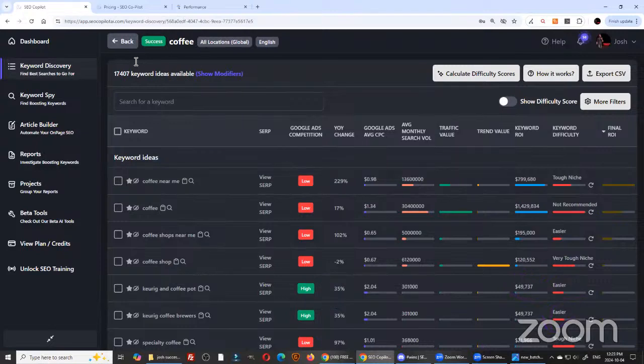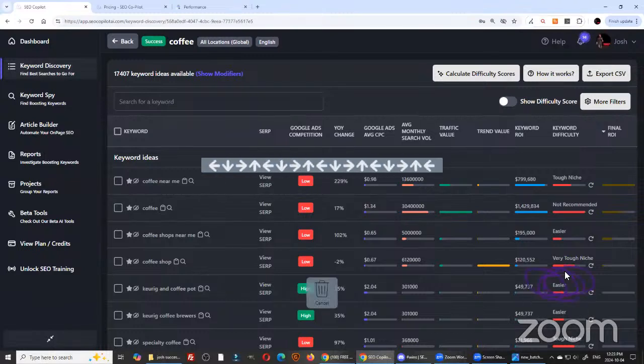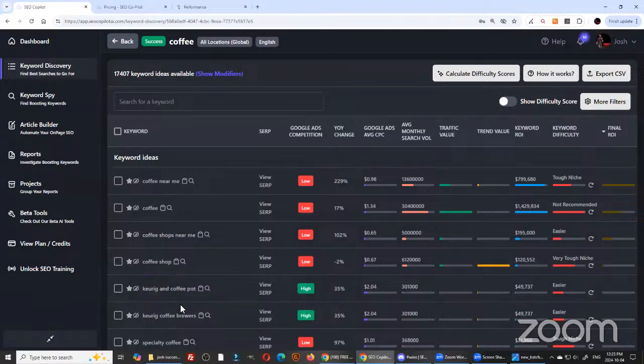You need to use AI to cast a wide enough net to find them. And you need to have the best return on investment. You can win, guys. You can win at this. You can make the money, and you will make the money when you're doing the correct research. And nothing makes me happier when either I find for my own rank and rent and affiliate stuff, or client stuff, or for students, I do more student work and consulting, when I'm finding these niches and saying, look, go for this one. Do not try to rank for coffee. Try to rank for this one here, or this one here.